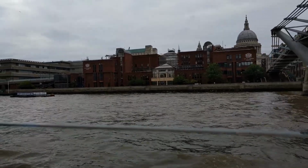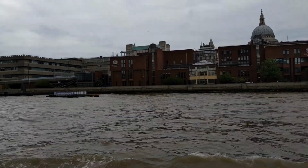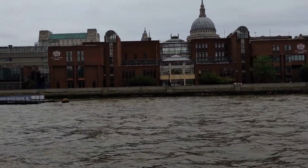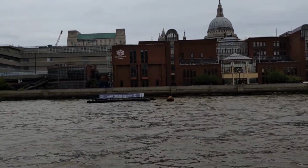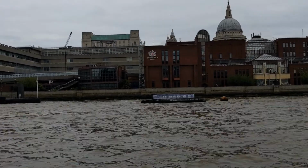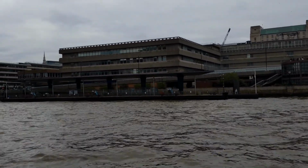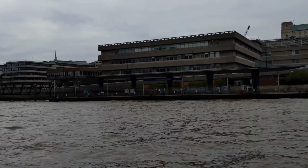The red brick building in front of St Paul's, you can see the name and the crest on the end, the City of London School. They tell us many of the people being educated over there will be running this country in a few years' time. Over there they teach you how to lie, cheat and steal. While I was saying that, a young man called Daniel Radcliffe, Harry Potter, that's where he went to school over there.